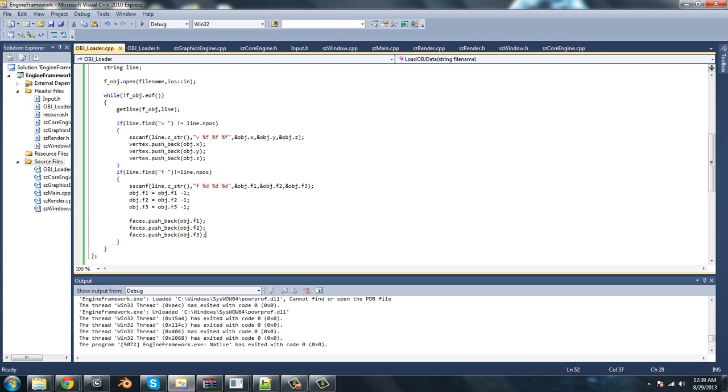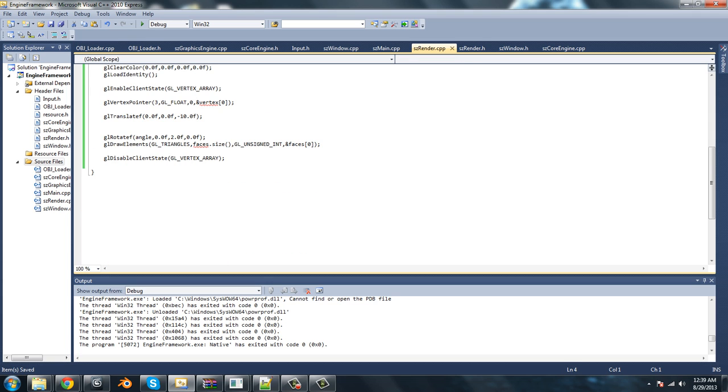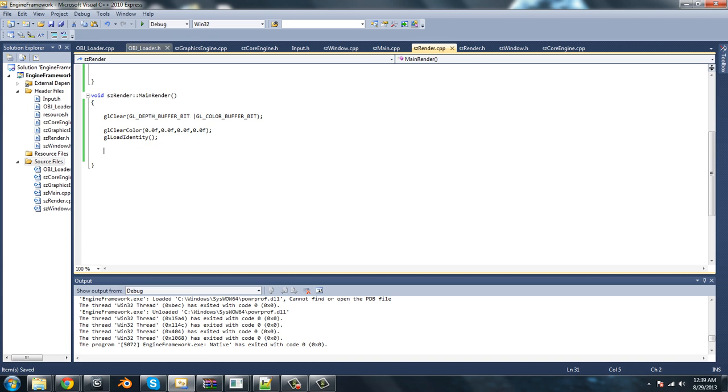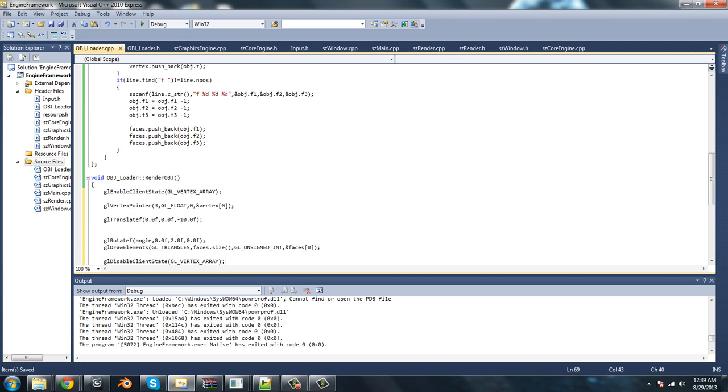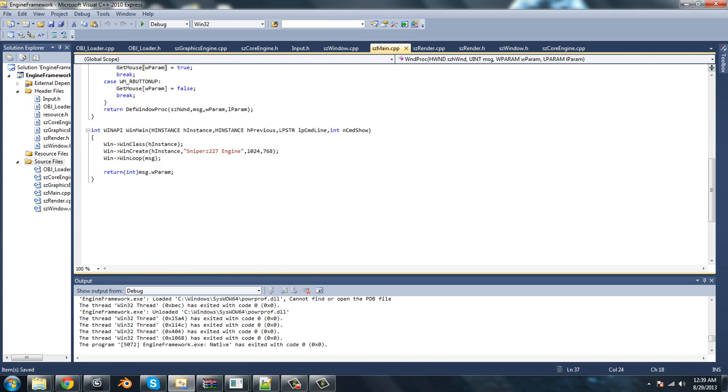So now that we've got all our information, we can start rendering it. We're going to take just this code and paste it into the render function, and now we're done. It's that easy.